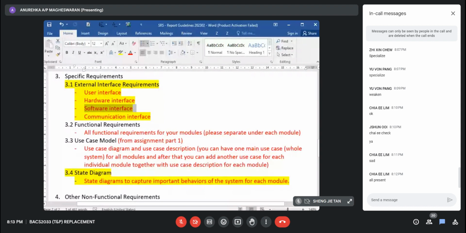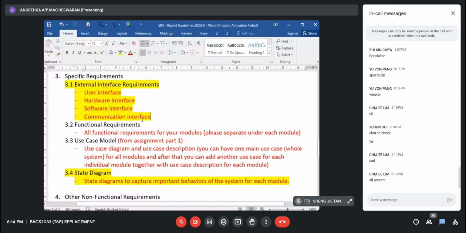But for getting the student's information, you have to integrate this system with the student intranet. So any requirement from the student intranet will be stated as software interface. So all the other systems which will be integrated with your system, like a payment gateway or bank system or any other system or API, you have to put all those things. Any specific requirements, you have to put under software interface.